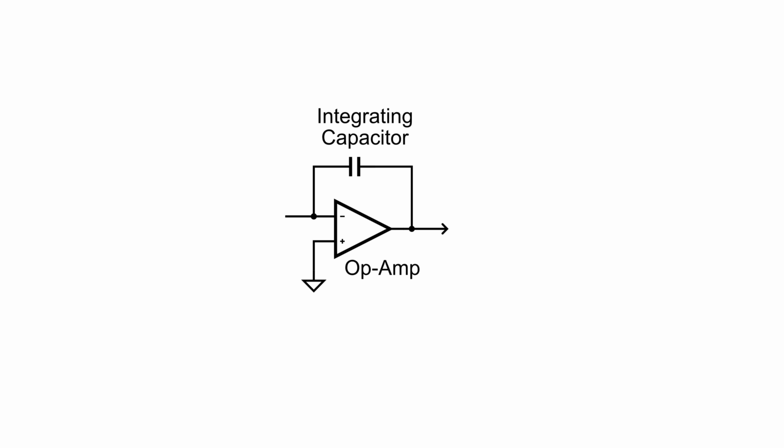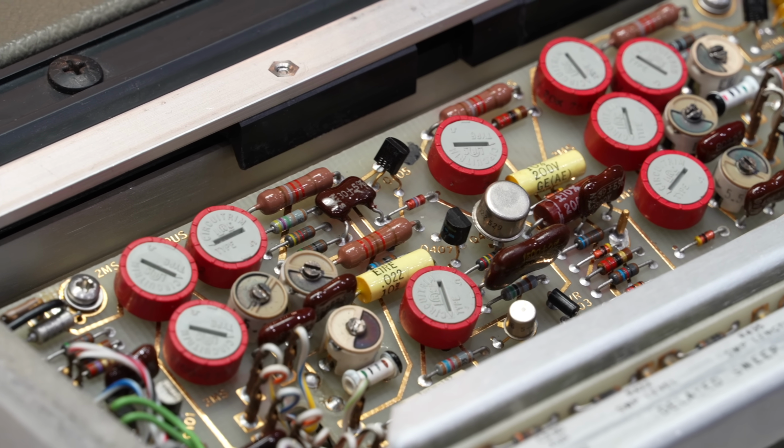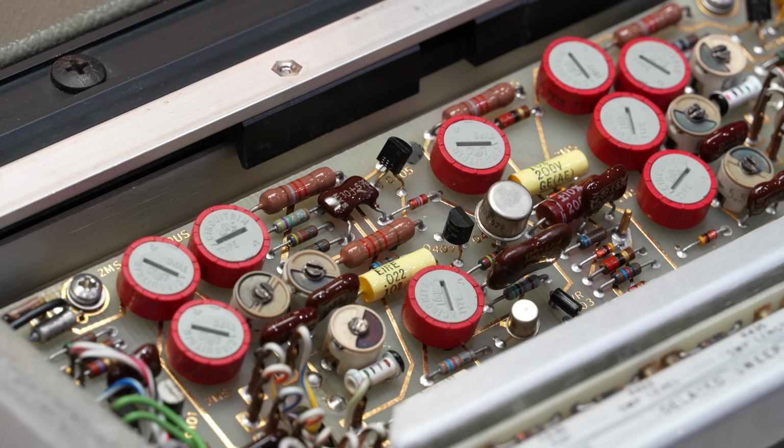Remember our sweep generator with an integrator and a current source? You can adjust the sweep time in two ways, by tweaking the capacitor or by tweaking the current source, which is what many of these red and gray pots should do. Except they didn't. Turns out my current source wasn't a current source anymore.